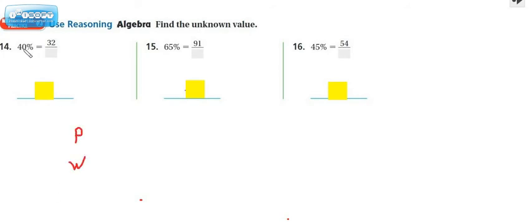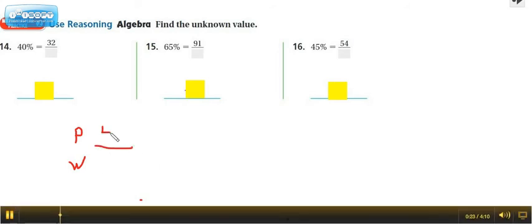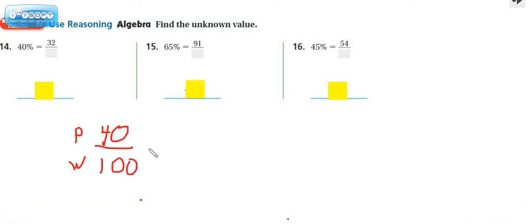And if we rethink this as a ratio, we would write that as 40 over 100. All right, and then this is in the numerator position, so we'll leave it there, and we're solving for the whole. Now it's probably going to be a good idea to simplify this ratio. If we get rid of the zeros, we just essentially divide it by 10. And since 4 is compatible with 32, let's just leave it as that.